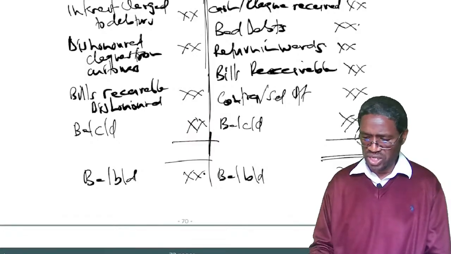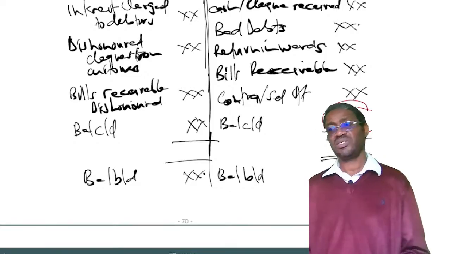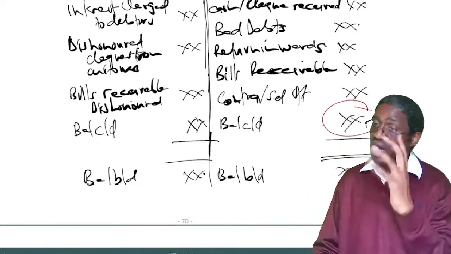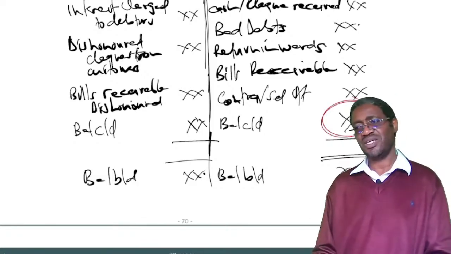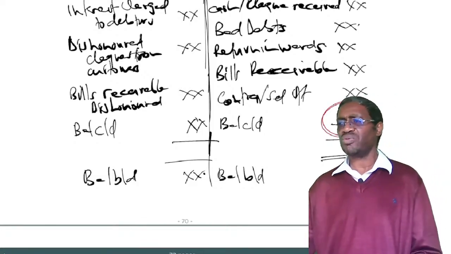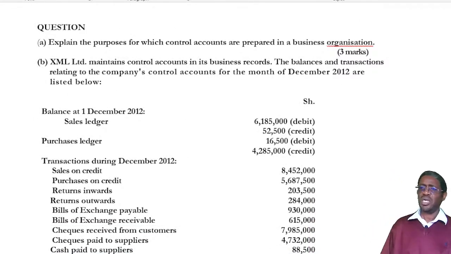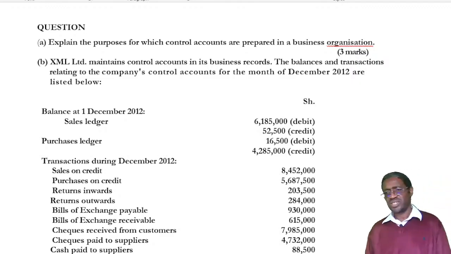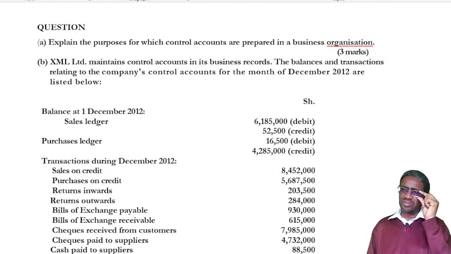Normally it's the one on the credit side because it's the most time debit balance. What will go to the debtors account as a debtor? Total debtors, this amount. That's what we're saying. So maybe we could even put down the reasons. So have another subheading, a small subheading, purpose of control accounts. Let's answer number A, purpose of control accounts.